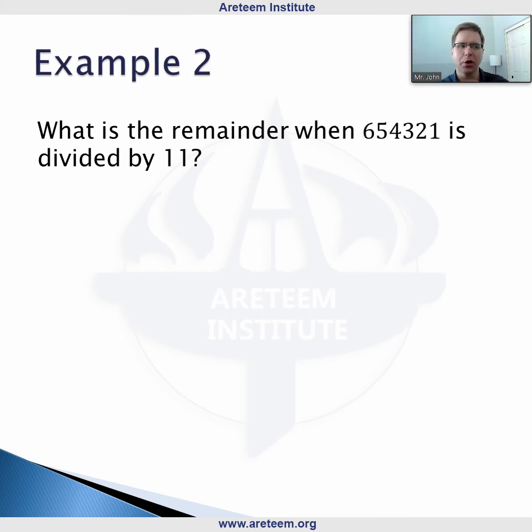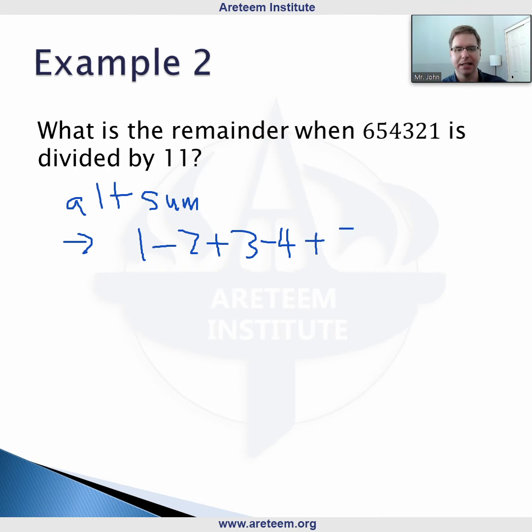Let's also take a look at an example that shows things can be a little bit complicated. What if we totally reverse the digits? We have 6, 5, 4, 3, 2, 1 instead. This alternating sum is going to look very similar, so you might be able to see immediately what it is, but just to practice going right to left: 1 minus 2 plus 3 minus 4 plus 5 minus 6. And this gives us the number negative 3.